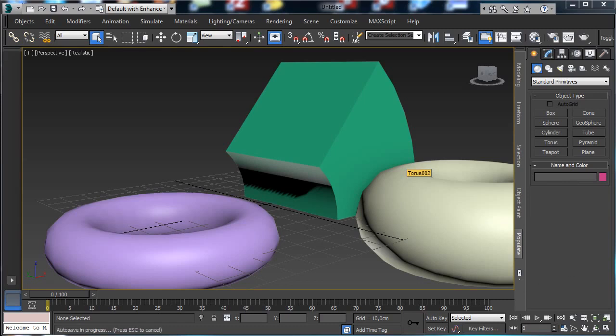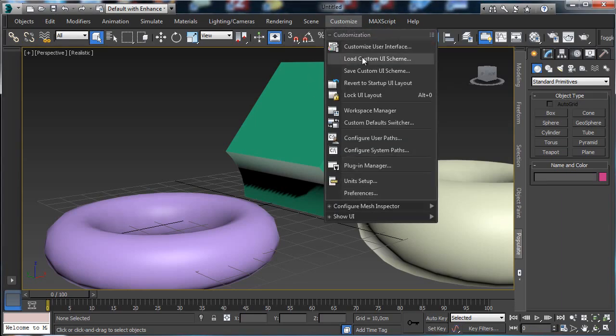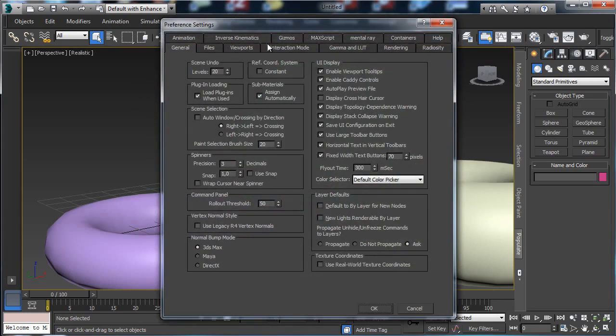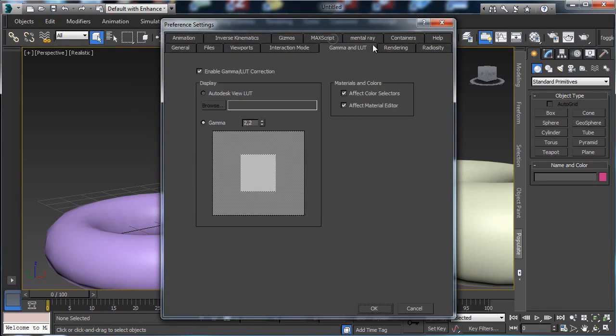And I like to move to something else, talking about some new features. Something related to the gamma correction manipulation. So let's go in the preferences, then we go in the gamma LUT, and you see that there is something less than before. We have no more access there to the manipulation of the gamma, so automatically the gamma is set to 2.2 for the correction, you see, so automatically it is set to on.